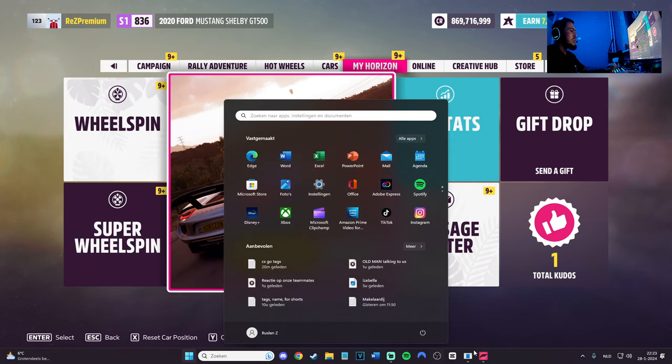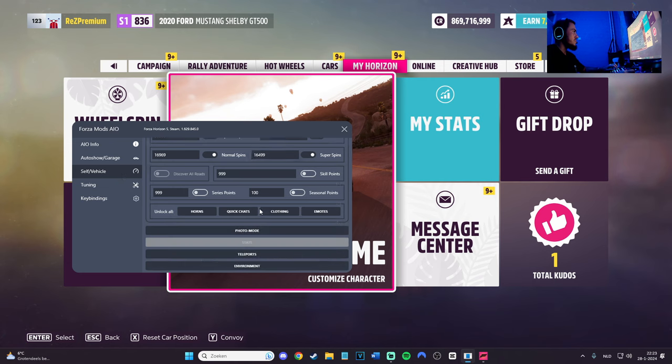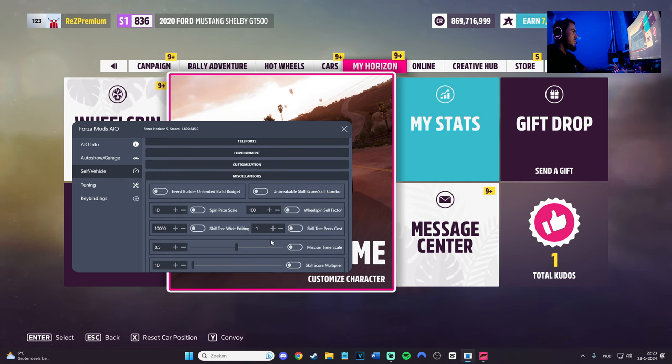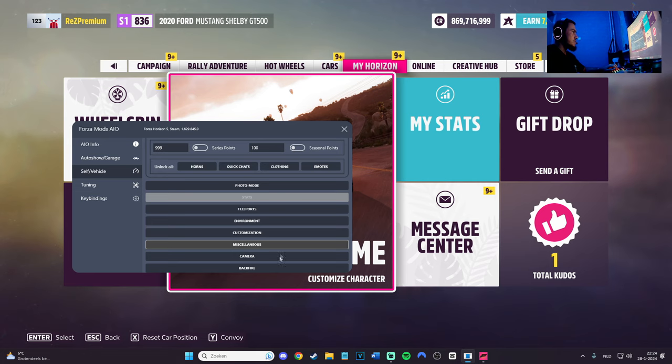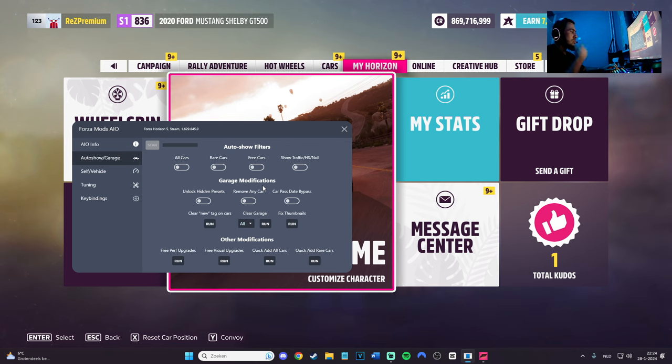And actually, let's have some fun with this thing. Skill tree, no, we don't need that. Max multi, don't need that. Wheel spin, sell factor enable, skill tree. Let's see, which one was it actually? Customization, environment interpretation. Teleportation is not really a good one. I wouldn't recommend using it, but you do you, right? Out the sugar rush can still do.